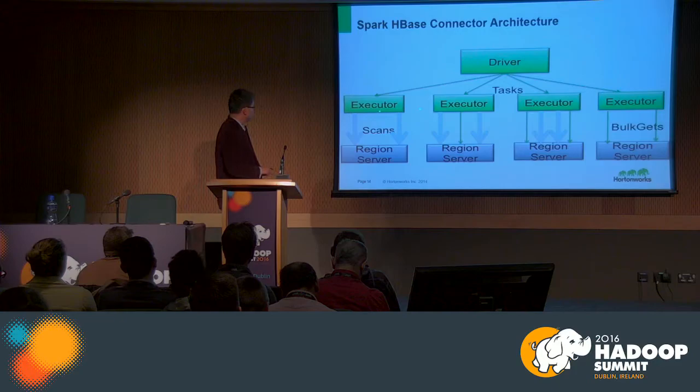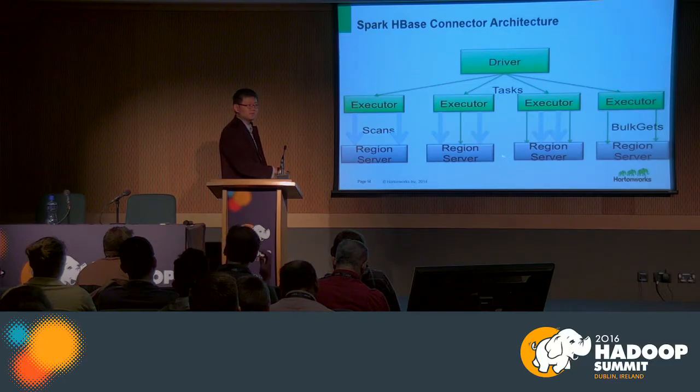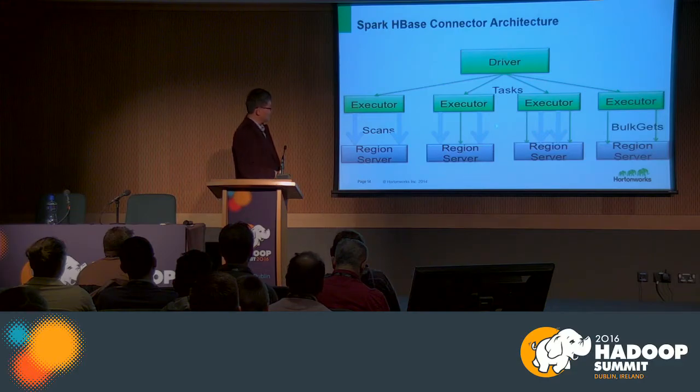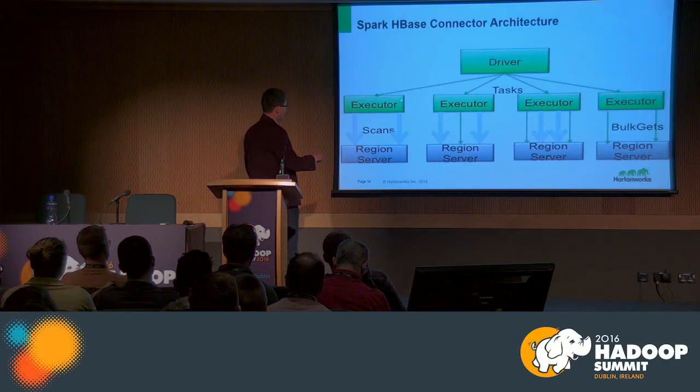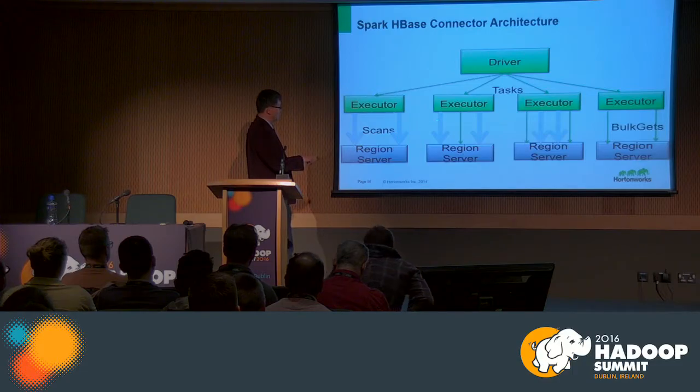The second thing we want to pay attention to is that each executor only sends the request to its local region server. Here the executor and the region server are running on the same host. It only sends the request to the local region server. That's how data locality is achieved. It doesn't send requests to other places. The third part is that when an executor receives one task, it will send multiple scans and multiple gets to the region server.